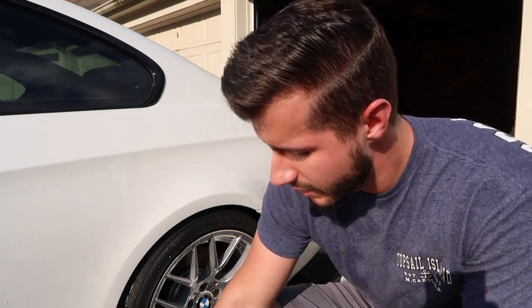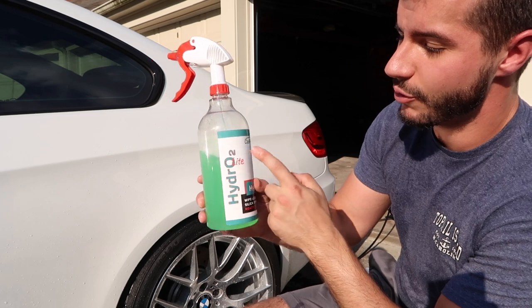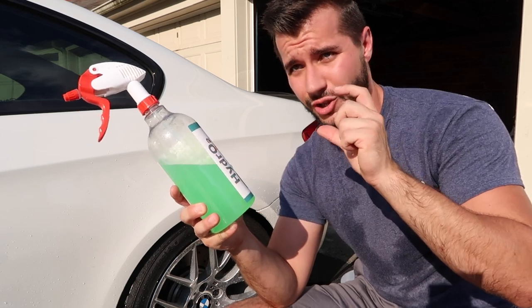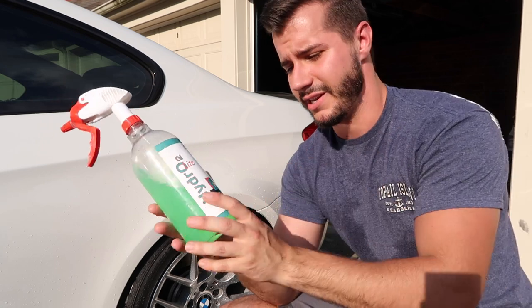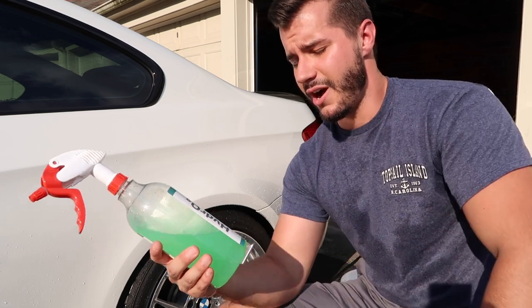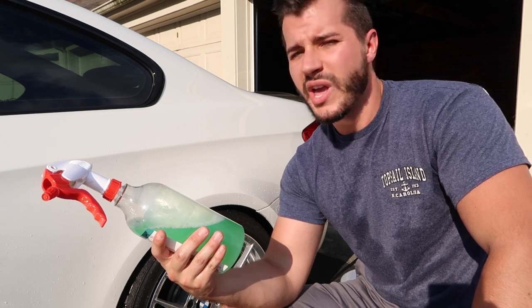And the last thing, this is not a cleaning product, this is called CarPro Hydro 2 Lite, which is a concentrated version. It comes in a small bottle that you put water in and you mix it. But this one's already mixed. It's just how I bought it when I first bought it, so I've just bought another one like this. And this is a spray sealant that looks okay on the paint.